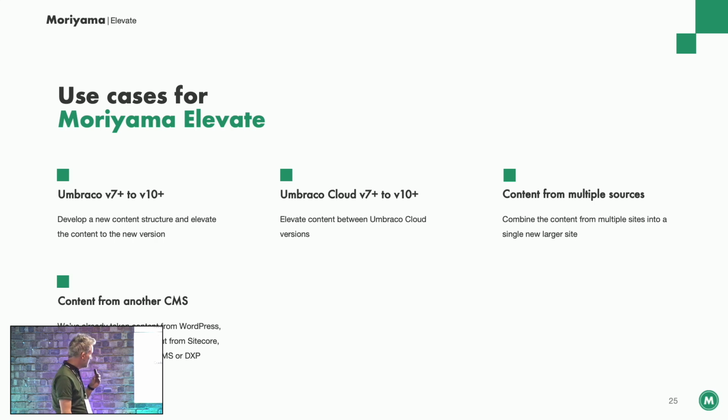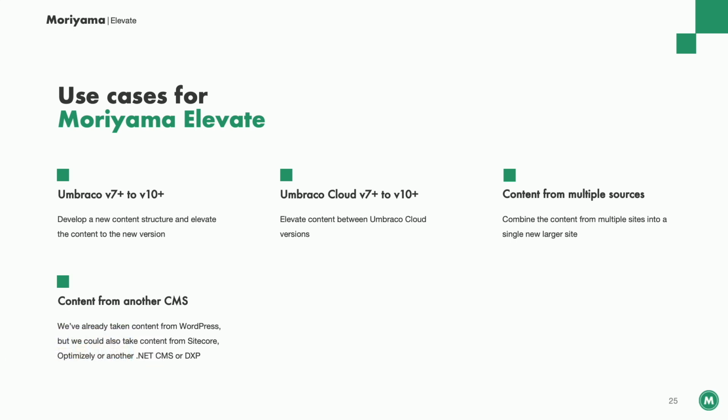Content from other CMSs. We actually had a need to take content from WordPress and stick it into a blog in an Umbraco site. And there was years of posts in there. So we made some modifications to the tool that we had for the Access project and pulled across a load of WordPress data into Umbraco. Worked really well.